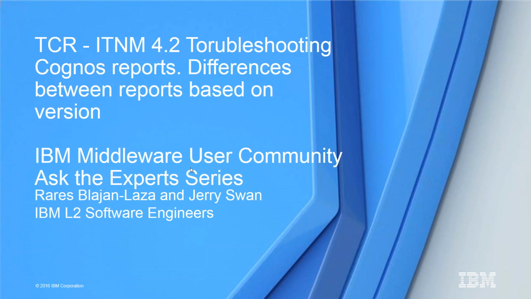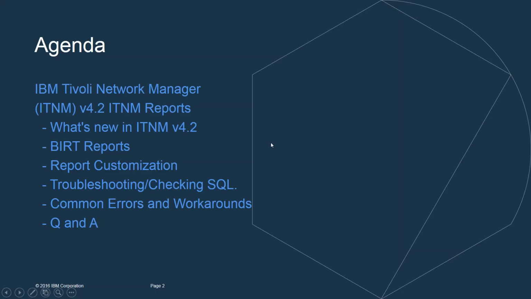Thanks. All right. So our agenda for today is to present what is new in ITNM 4.2 from a reports point of view, to talk a little about the BIRT reports, which were an important part of the previous versions, not so much in the new version. We'll be talking also about report customization, how to do it, how to insert a graph, how to check the SQLs.